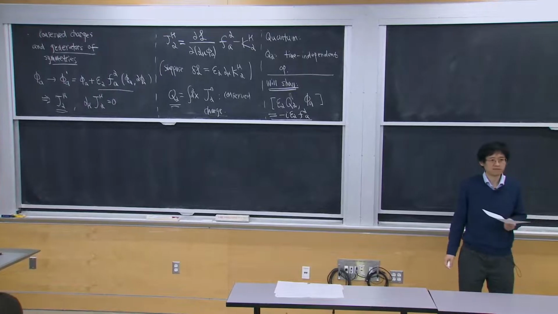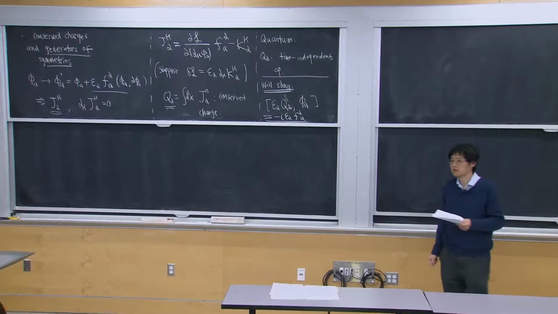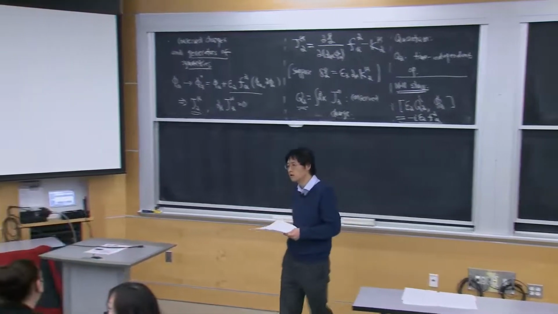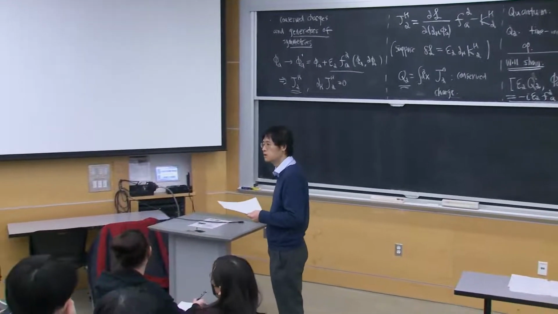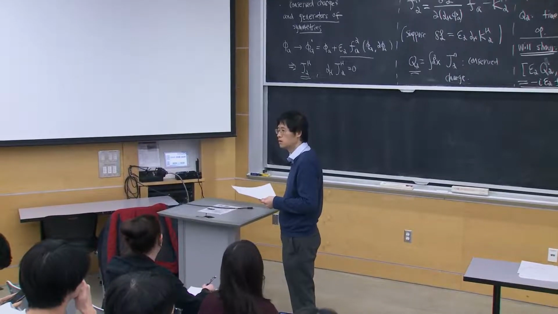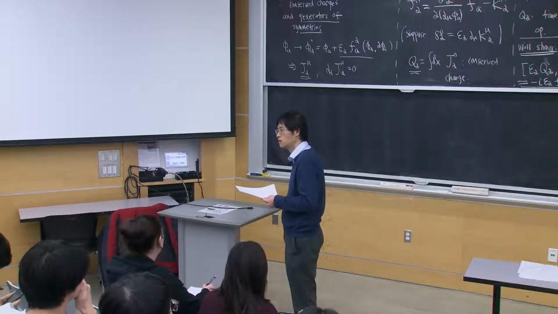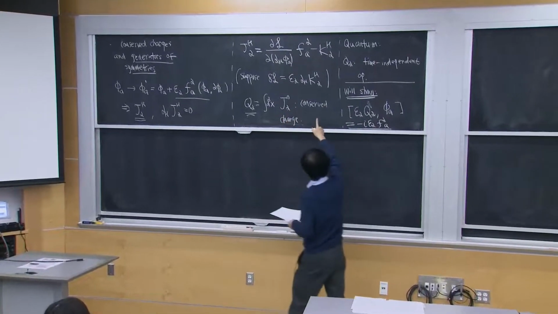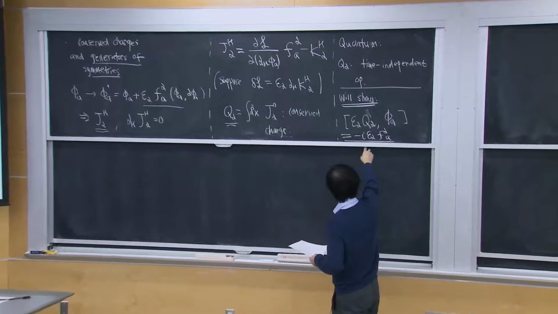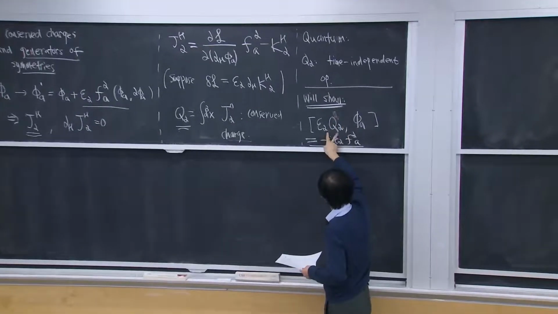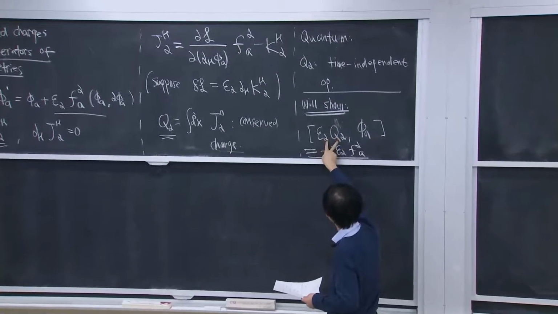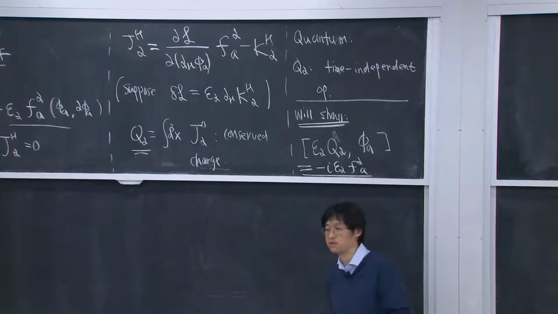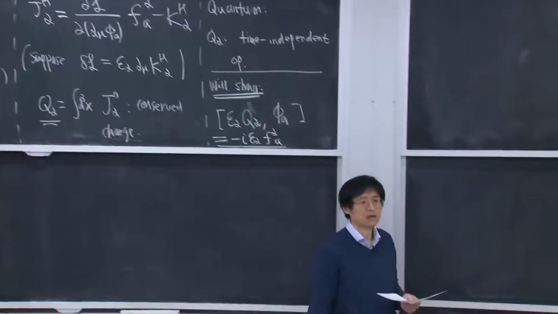Other questions? Yes. In the supposition that the Lagrangian transforms as epsilon alpha partial mu K mu alpha, is that a sum over all alpha? Yeah, that's a sum over all alphas. Any repeated indices are summed. If you only have one epsilon, of course there's no sum, but if you have two different charges, then this is summed. Other questions?